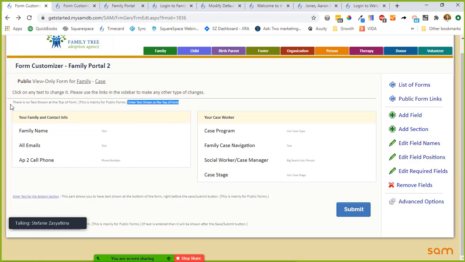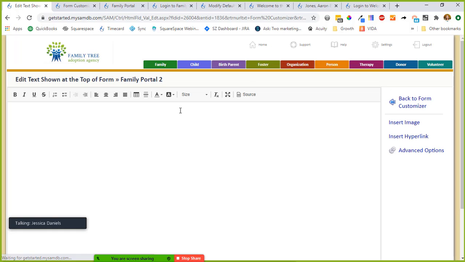Let's say there are two spots to do it, depending on how fancy you want to get and what your needs are. There's a link here you can click on. In the one where they've already got the family portal link, that's already in there, and they can just edit it. That's right. Yeah.